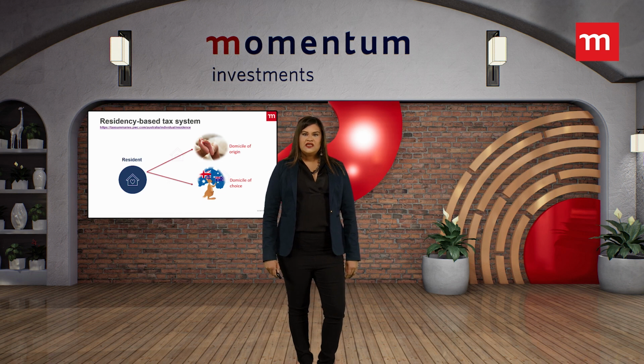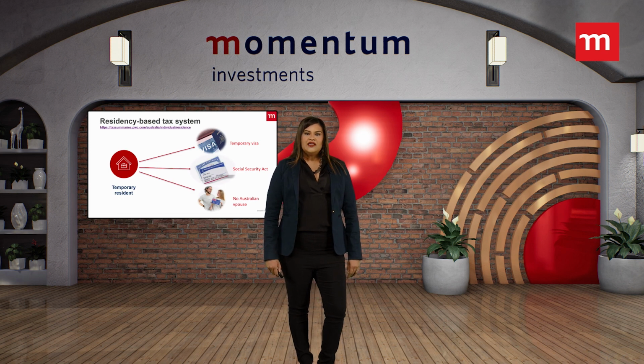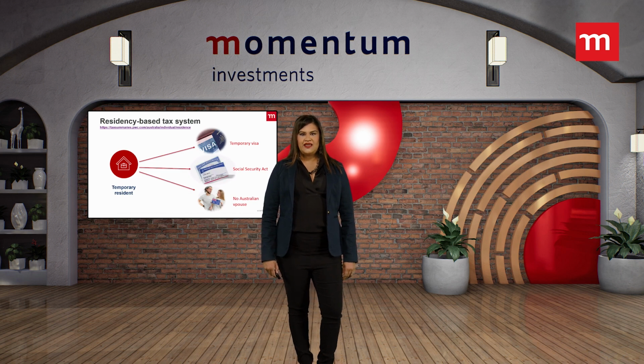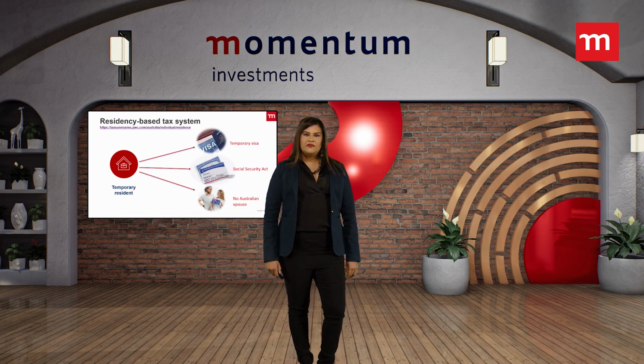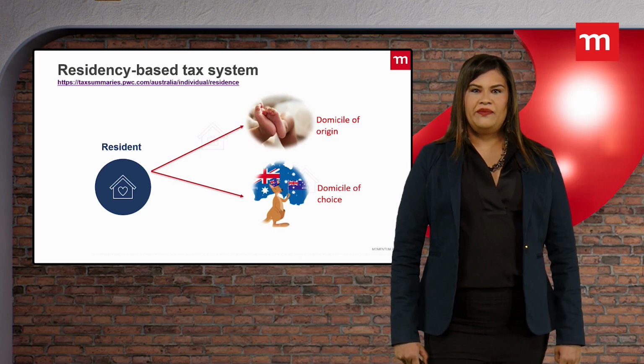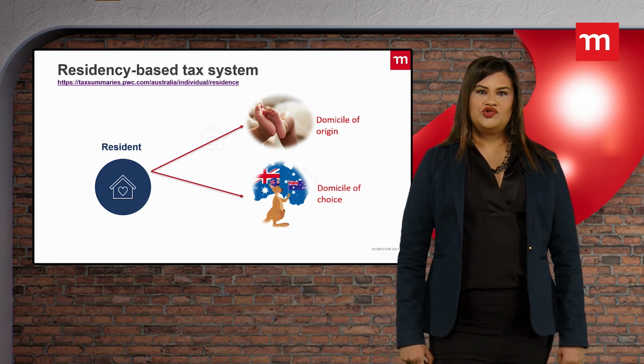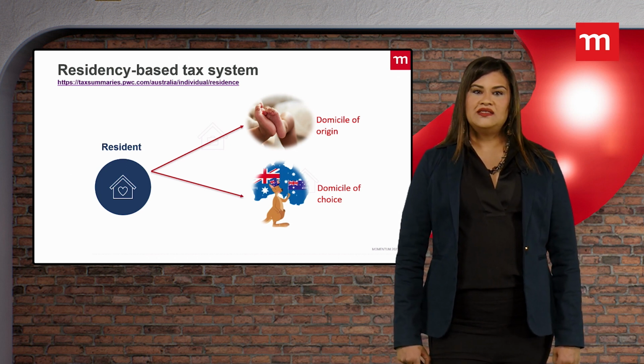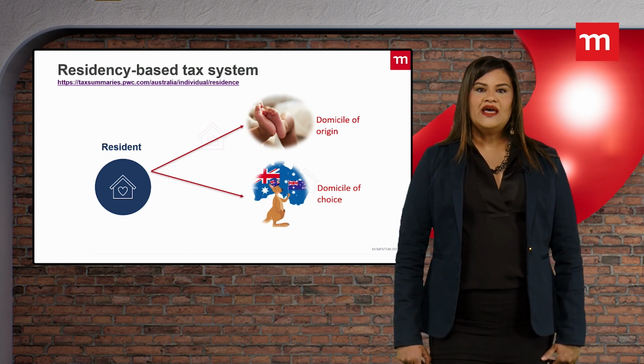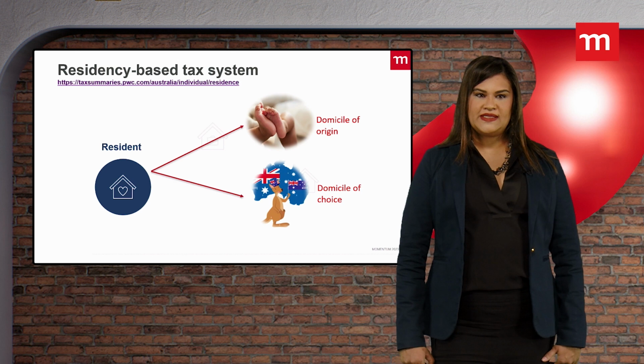The first test is to determine the domicile of the individual. If the individual is domiciled in Australia, they can be resident in Australia unless they have a permanent place of abode outside of Australia. Their domicile can be based on their origin, meaning the place where they were born, unless they have chosen to renounce their domicile of origin. A person who does not originate by birth in Australia can also intend to make Australia his permanent place of abode and his intended home. In that case, Australia would be his domicile of choice.